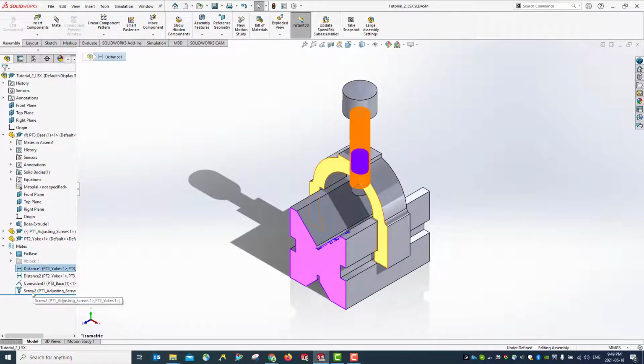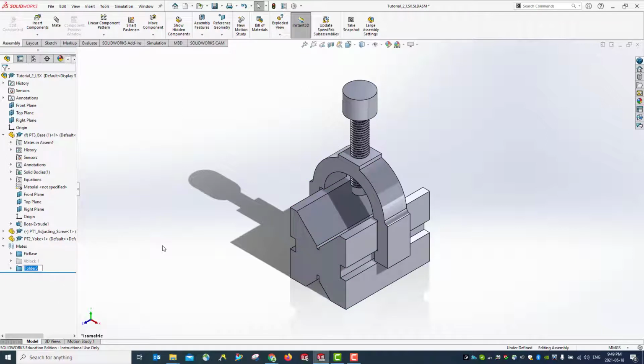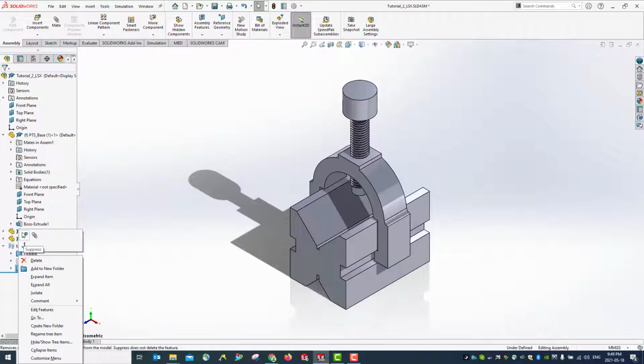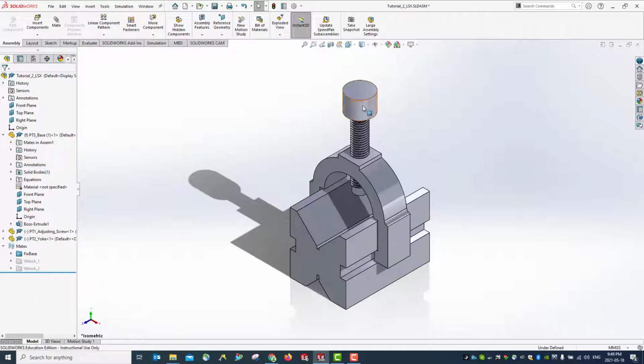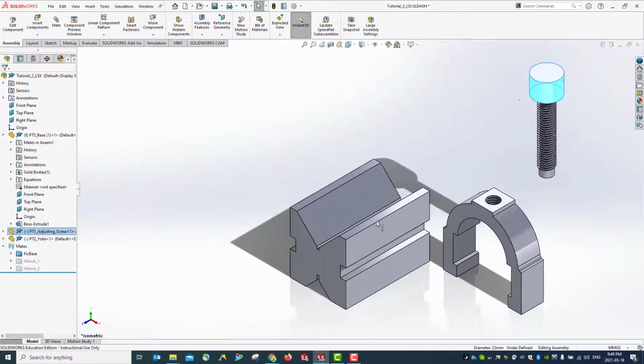You can see here we put this one in a new folder. We block 2. So again, if we suppress, then we will be able to move those parts, components, I would say, freely.